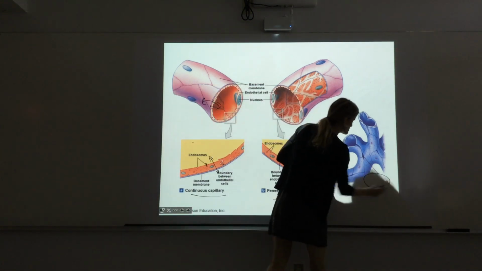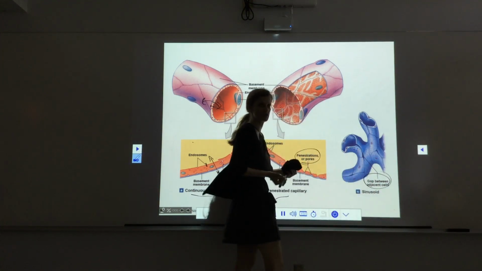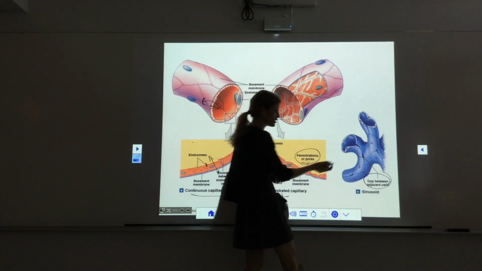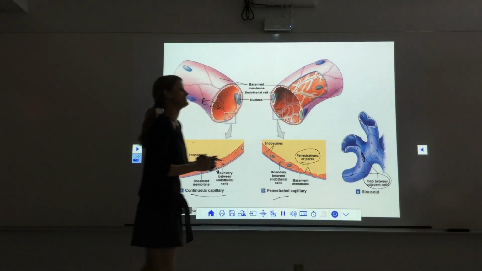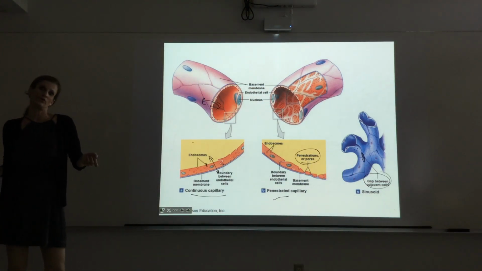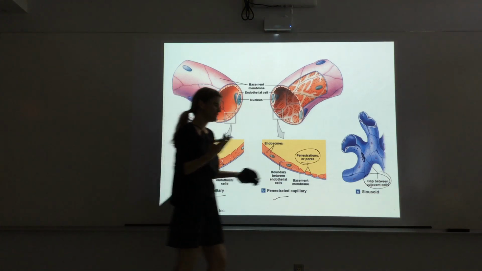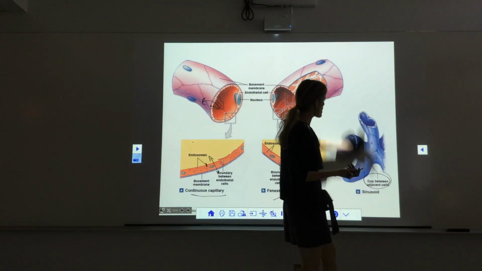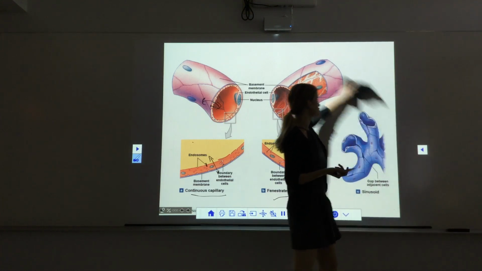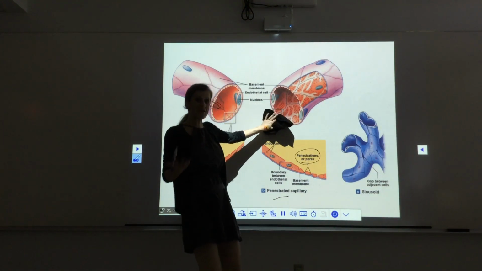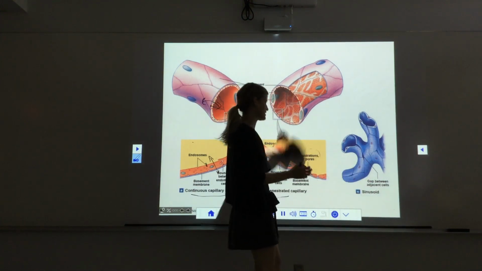Sinusoids have big old gaps between the cells. Okay, so again, they're still fenestrated. Notice you still see the fenestrations, but they're specialized. They also have these big gaps present. And those gaps are big enough to allow things like plasma proteins through. They're big enough to allow things like blood cells through. So that's where we have them in the liver, where we make plasma proteins. Where we have them in the liver, spleen, and bone marrow, where we monitor for old red blood cells. The bone marrow, where we make blood cells. We need some way to get those things in. So we do it through these big gaps in the sinusoids.